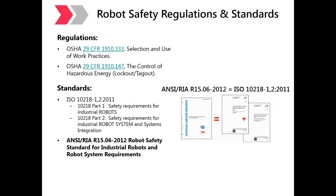Due to this international harmonization, if you're compliant with R15.06, you're also largely compliant with other country standards that harmonize with ISO, such as the Canadian standard CSA Z434. The R15.06-2012 standard is a complete revision of the 1999 version. Important changes included mandatory risk assessments for both robots and COBOTs, requirements for COBOT operations, and much more. The new 2012 requirements are not applicable to robots manufactured or systems installed prior to publication as long as they were compliant with the 1999 version, though robots physically moved or installations changed after 1999 should undergo a compliance review.